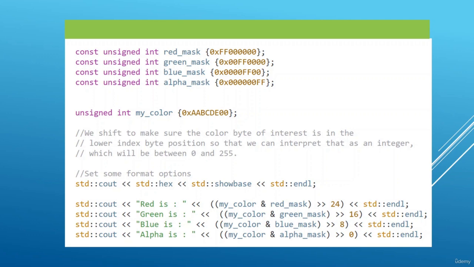From that point on, we can interpret our data as an integer, and we're going to get a value between 0 and 255. I really hope this makes sense. For the green byte, we're going to shift 16 bits because it is in this position here. So to get it in position 0, we need to shift 16 bits. For the blue mask, we're going to shift 8 bits. For the alpha mask or the transparency mask, we're not going to do any shifting because it's already in this position here. And if we print this out, we're going to get a value for red, green, and blue. Let's head to Visual Studio Code and see this in action.